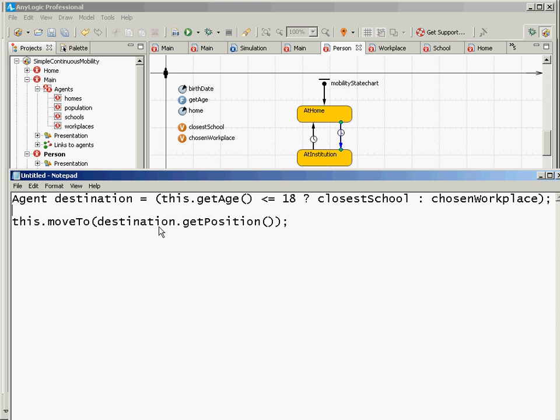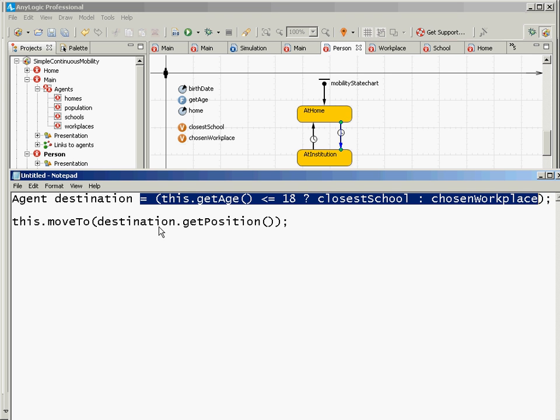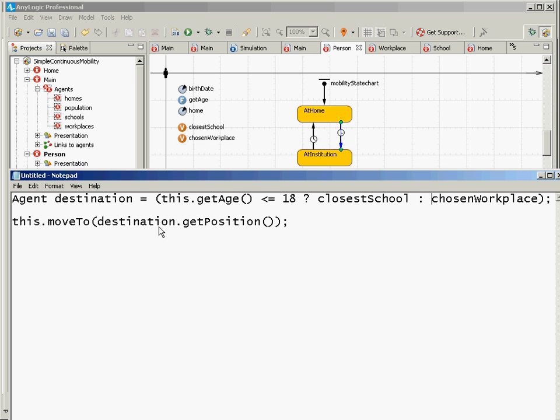Both are agents. Yeah. Either one of them is an agent. We're actually not creating, we're just giving it a name. Yeah, it's a variable that holds the name, sort of the reference to it.